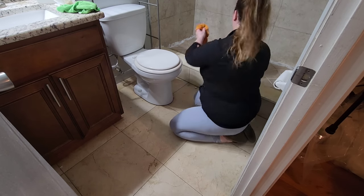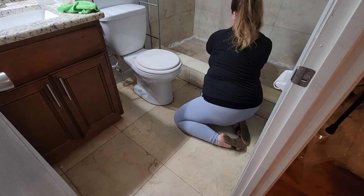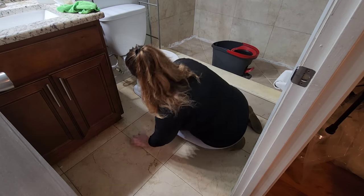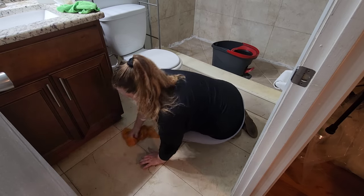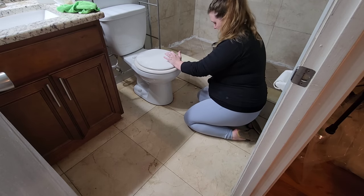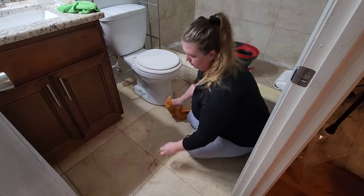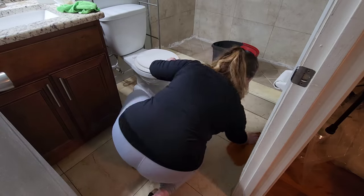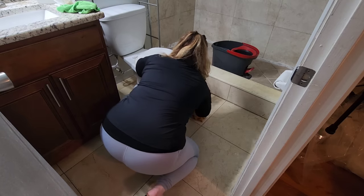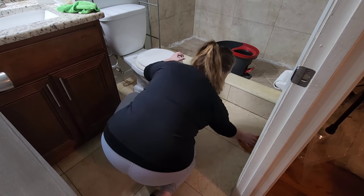I have a good idea of things that should not be mixed, and I make sure that if I'm using one back to back, I rinse it down with water really, really well, so I'm not actually mixing the two products. I just saw another video the other day on TikTok, and there was just so many products this girl was dumping into her bathtub, and I'm like, there's no way that all of those products should be mixed together. Like, it was terrifying to me.